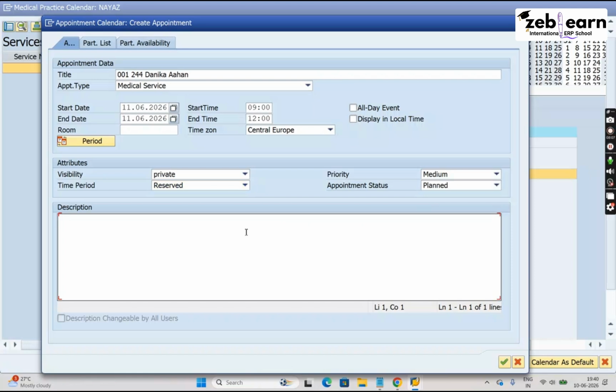Next, you can come down and create a description. Exactly what this medical checkup is about and what is going to happen. Some detail you can add in the form of text. Let's say I'll write here, this is a general medical checkup which is mandatory for all the employees once they join the organization. Okay, like that, something you can add as text and then you can click on continue.